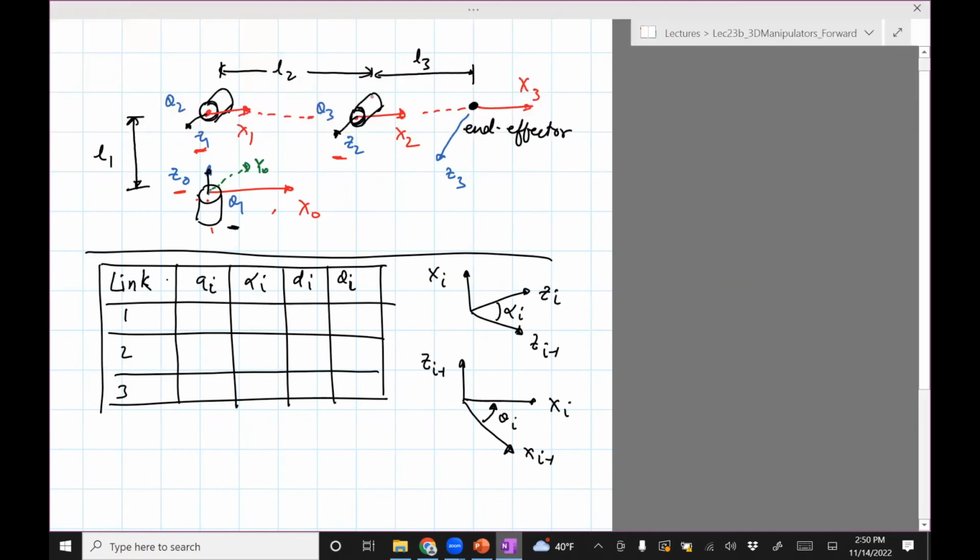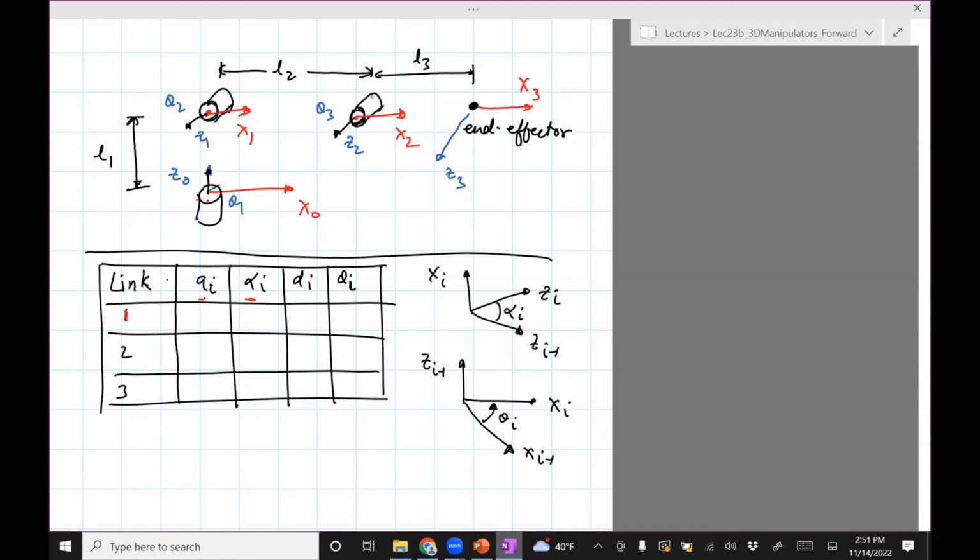Okay, now let's do it without really drawing all those figures like we did in the previous problem. Okay, so I'm going to use just these 3 pieces. That's the figure on top with the frames. You can get rid of the clutter. We need this. Okay, we're going to use the figure on the right, these figures, and then just populate that table. Okay, let's start. So first I put i equals 1. And let's try to populate the first 2, ai or a1 and alpha 1.